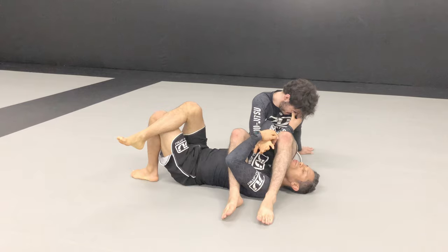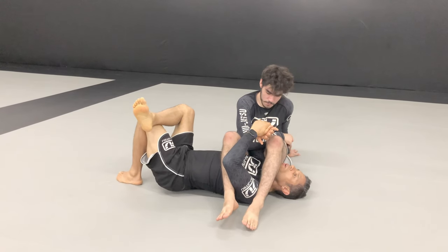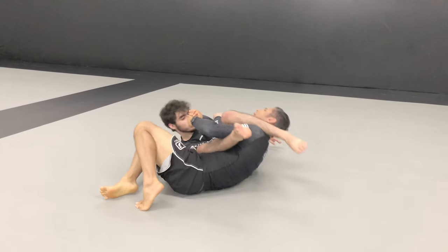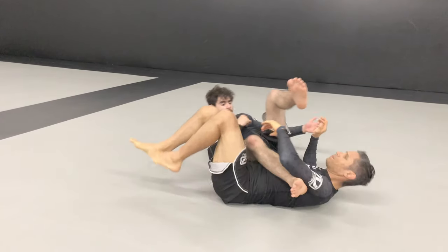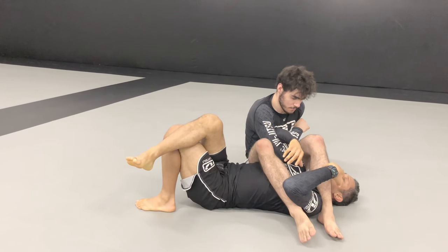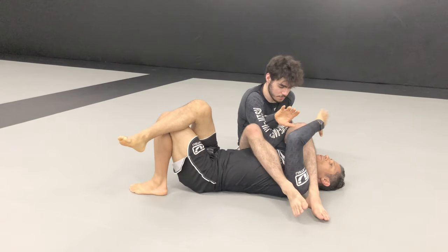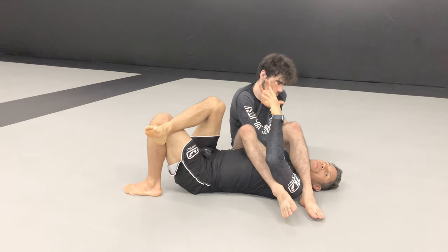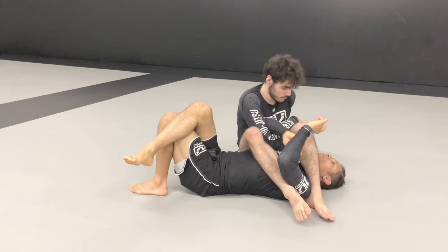So Chapter 16 is final control defense. When you are under here, one of the more common game plans is to bridge, turn your hips, and eventually pull your arm out. But when the opponent on top understands how to kickstart the Harley and stop you from sitting up — sometimes they are bigger, they are very strong — coming up is very hard. It is hard for me in particular because I have a bad wheel, so it is hard for me to bridge. So I have come up with a different way to attack the problem.